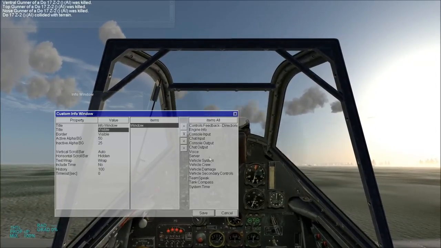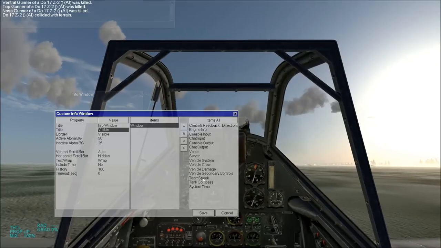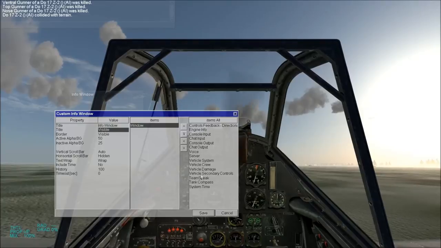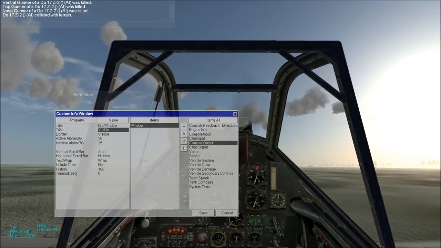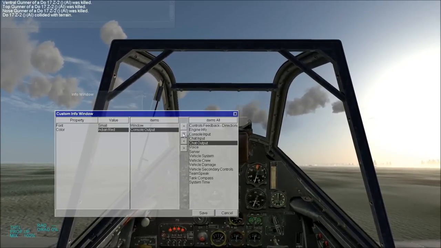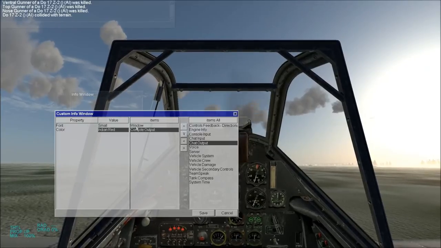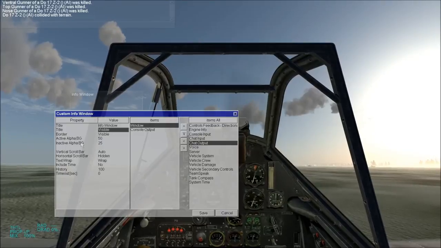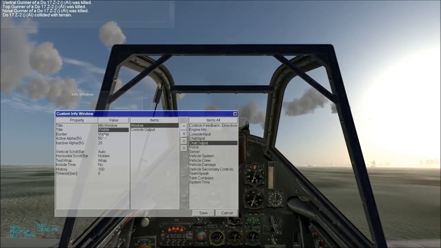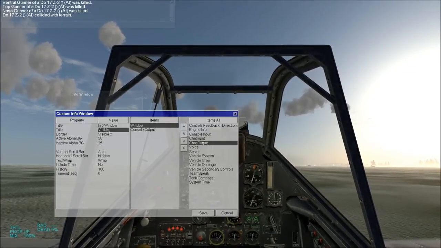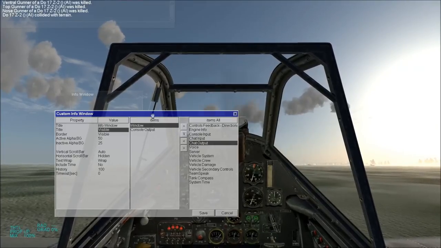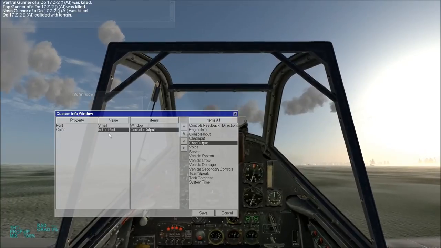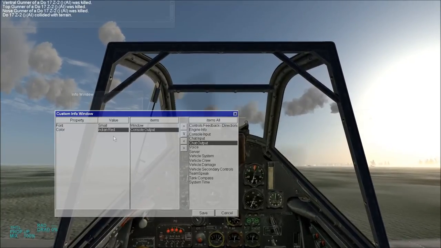And then you can go over to the right-hand side, and there's a myriad of different options and items that you can bring over. I don't use hardly any of these, but if you would like to experiment with them, all you have to do is left-click and use these arrows to move them over. And then the first item here will always be the window, so you can adjust the specifics of how big the window is, the alpha, the text, things like that. And when you go to items and go back, whatever you brought over will be the specifics of it, the font and the color of that item, whatever that might be.